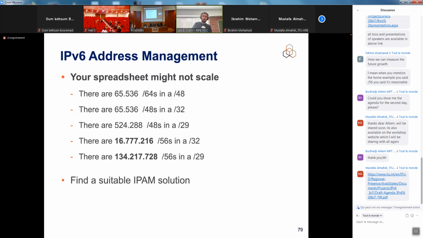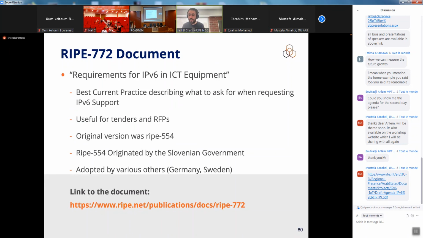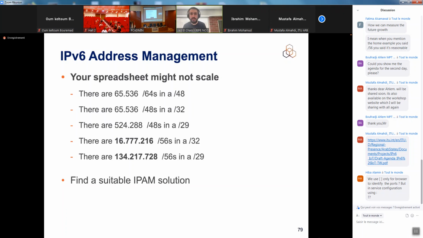IPAMs. I worked as a network solution integrator for 10 years before joining the RIPE NCC. I probably had projects with more than 200, 250 customers. I cannot tell you how many times I saw this very old Excel file where they distribute their IPv4 addresses. They have like a /20 and then they start dividing it and coloring it. This part is green, this part is yellow, this part is blue, etc. This will not work. IPv6 is not the friend of an Excel sheet. Why? Look at the amount of address space and subnets that you have.